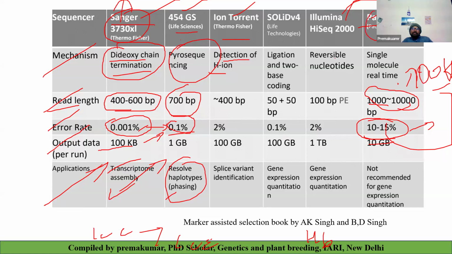And one thing, PacBio is generally not used for gene expression quantification. Why? Because whenever you have a long read length, taking the count per exon becomes very, very difficult. When you have short reads, you can easily take the counts per exon, and then easily generate the expression count matrix, which will be used for your expression analysis. But in PacBio, when you have long reads, you can't count how many reads per exon. It's the main basis for your RNA-seq. That's why it is not generally used for RNA-seq, but the rest are used for gene expression quantification.